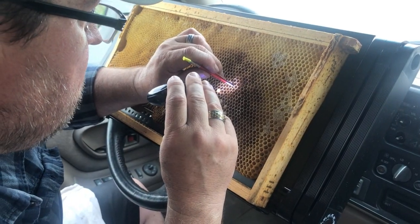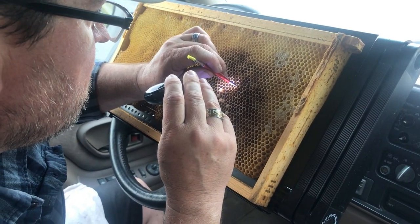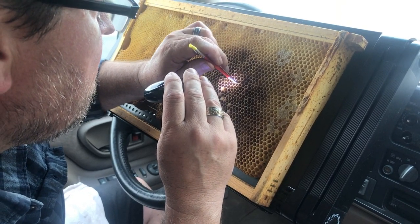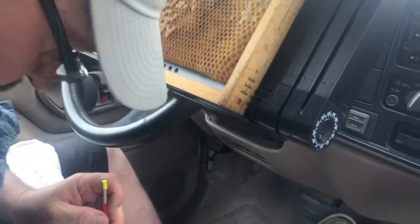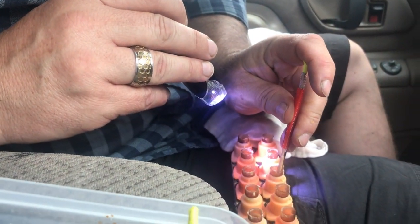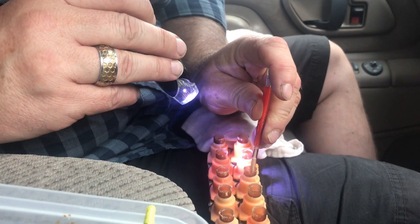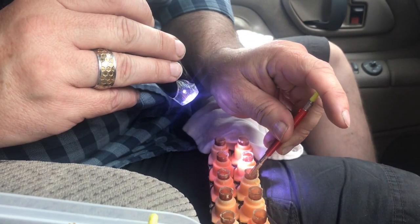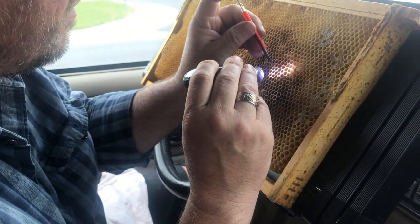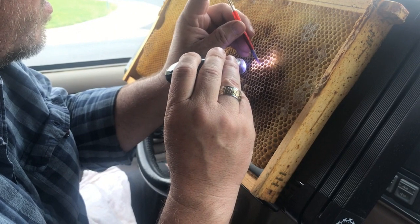They're kind of C-shaped, and you want to come in from the back of the C, slide right down the cell wall, and it will just slide right onto your tool. And then you just plunge it off into the cell on the cell bar.